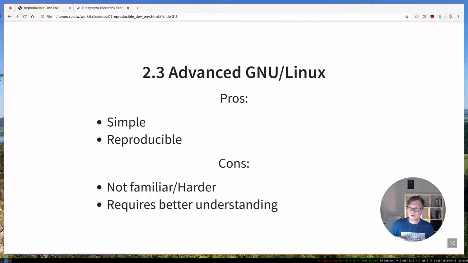When you break your system, you install the wrong kernel, wrong drivers, or wrong programs which breaks your X server or Wayland session, and you want to go back to the previous version of your operating system, you just switch the link to the previous image of your operating system and you are done. Pretty cool, I think.